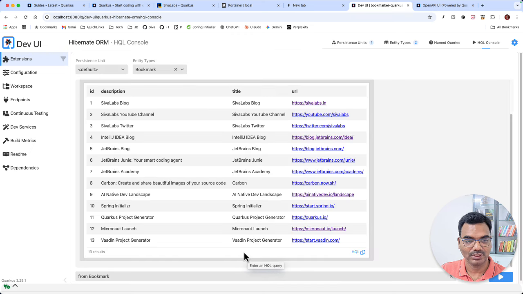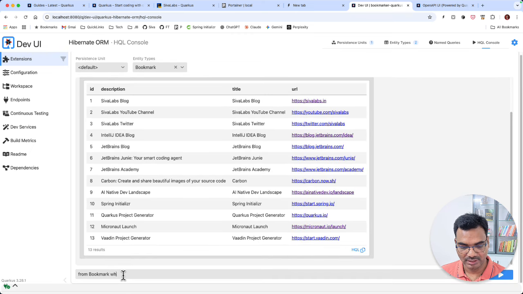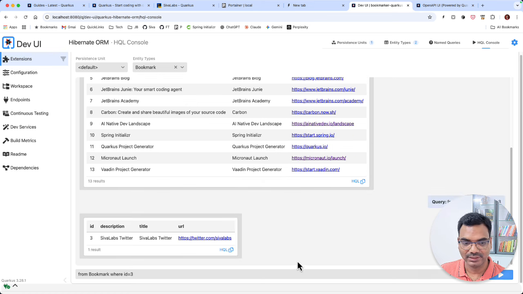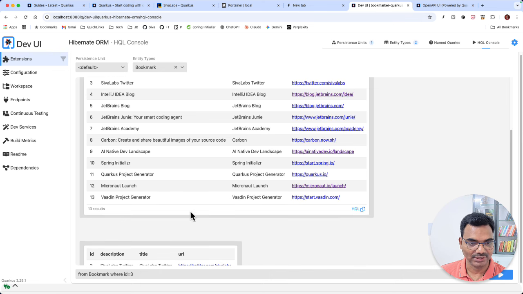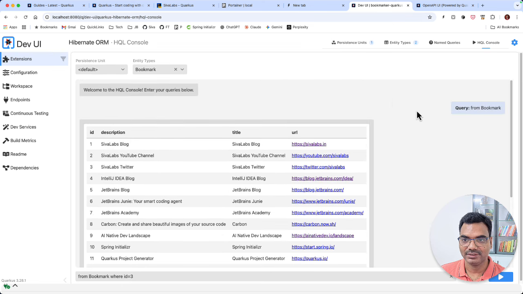If you want to execute that, you can see all the bookmarks here, or you want to execute some random HQL, you can do that as well. So let's run this. So here we can explore. If you want to play with some HQL before writing in your actual code, you can do that here as well. So I would say this is really a nice feature.